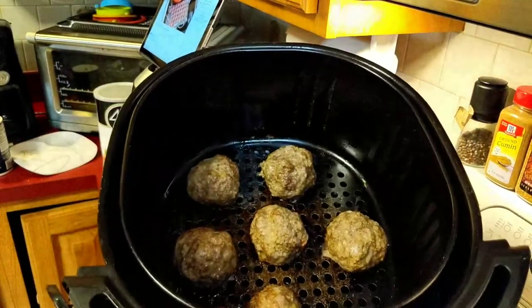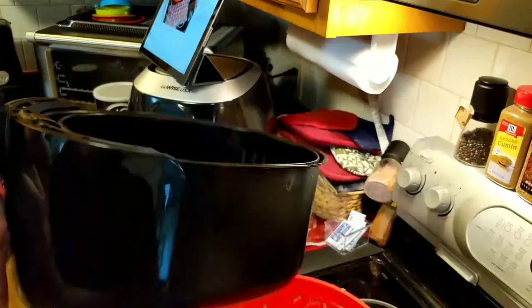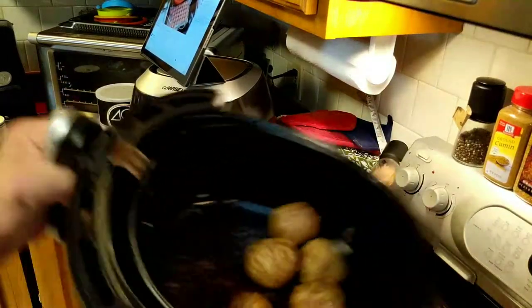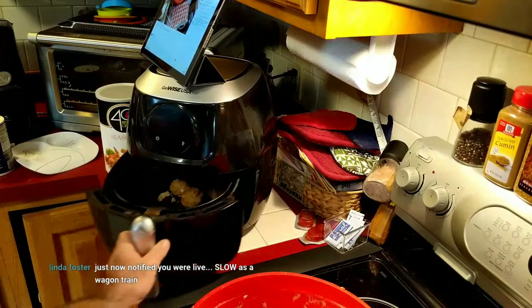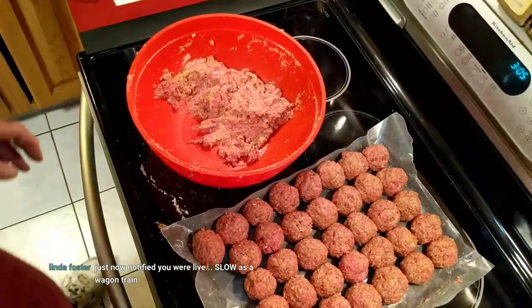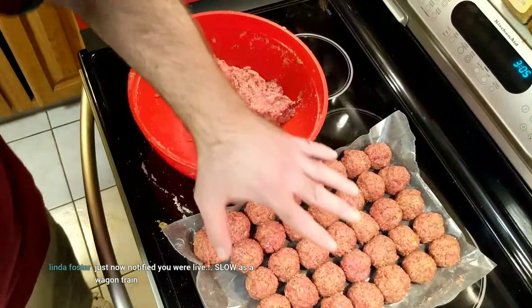Look at that. That's looking nice. Got the light on the camera, but it's not enough. So I am actually going to shake these all about. They're a little bit stuck, even though I sprayed it. All right. I'll put those back in. And those might actually be ready after another 6 minutes. Excuse me. I am running out of room for meatballs, so I'm going to get another pan ready.